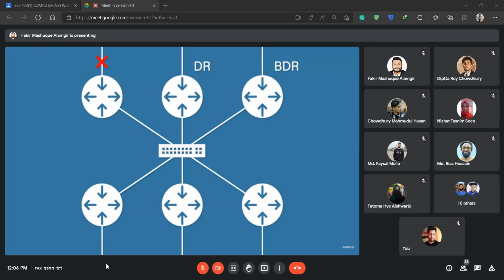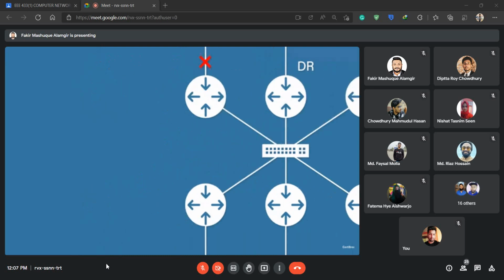When on the same segment, routers will only become full neighbors with DRs and BDRs. The other neighbors will remain in the two-way state we just looked at. This means every router will ignore updates unless they come from the DR. So let's look at what happens now. The link goes down, the router floods the updates, and the other routers ignore it. Then the DR refloods the update, and now the other routers pay attention. Look at that. Much better.